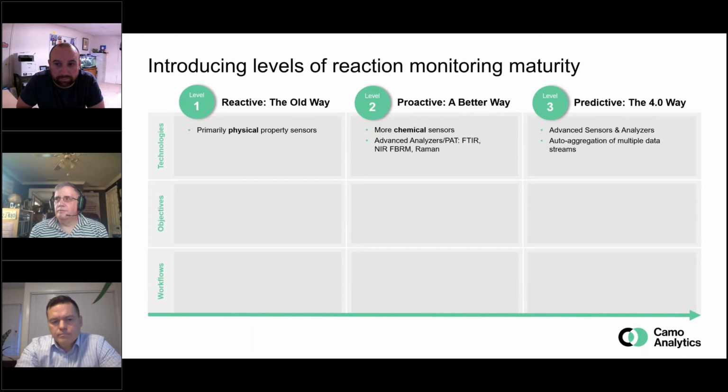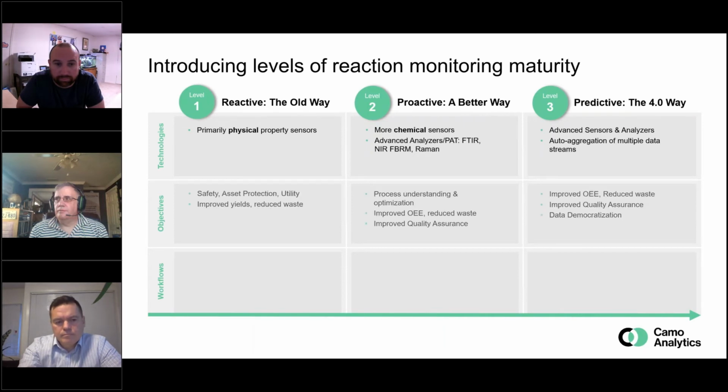And the second set of attributes are the objectives. Typically, the objectives are a little different at the 3 levels. Level 1 objective is typically safety, asset protection, meaning no incidents, higher utility, improved yields and reduced waste. So, reactive is still a very value-adding level to be on.